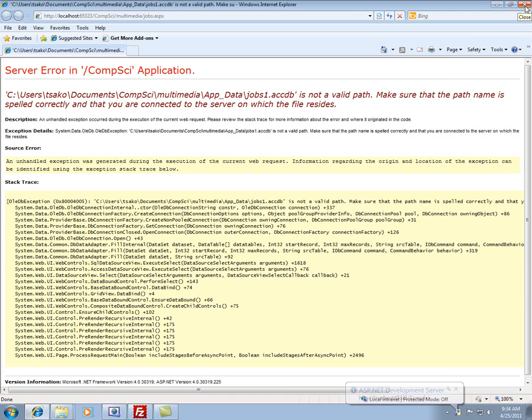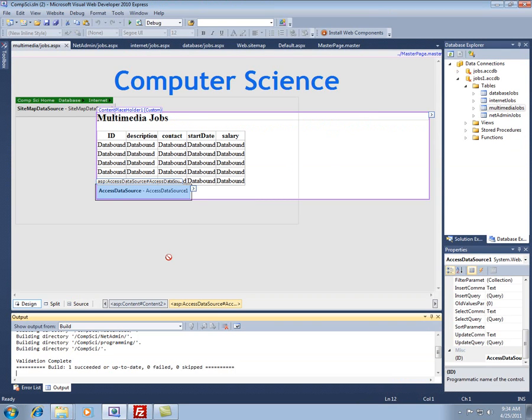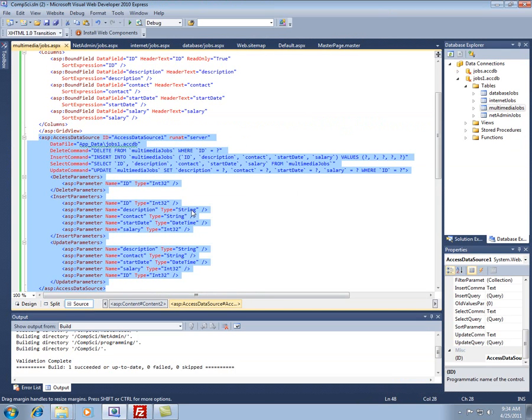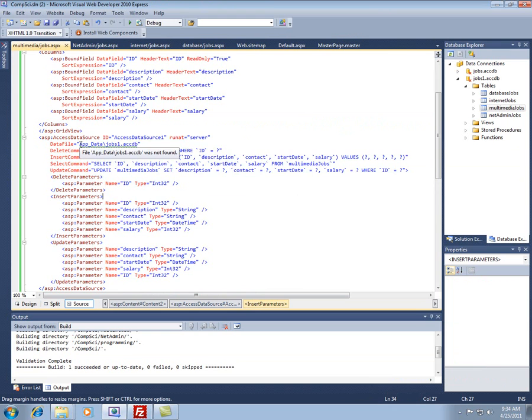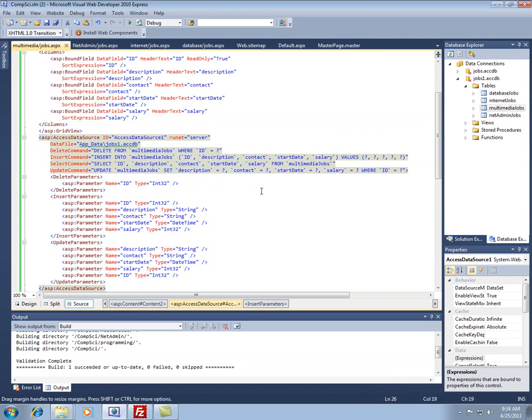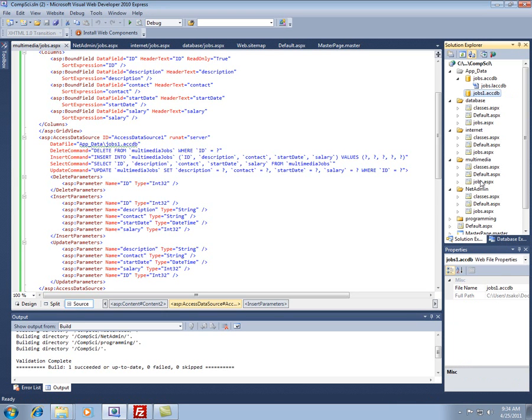So to fix this, again, what I'm going to do is go to the source code and look here in the access data source. And this problem is the same problem we're having with the images and some of the other things. It says, look in a folder called app data for a database called jobs1. But if you notice over here, if we look in Solution Explorer, I'm in a folder called multimedia, and multimedia does not have a subfolder called app data.